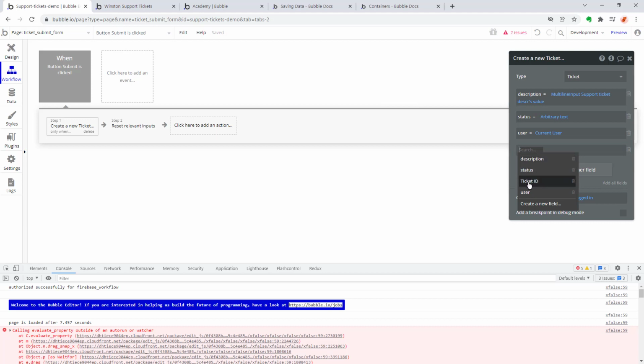And it's interesting. Ticket ID is always popping up on this list now too. So did I, by trying to set this up, add something called ticket ID as a database column that can't be removed now? And that's an interesting question.